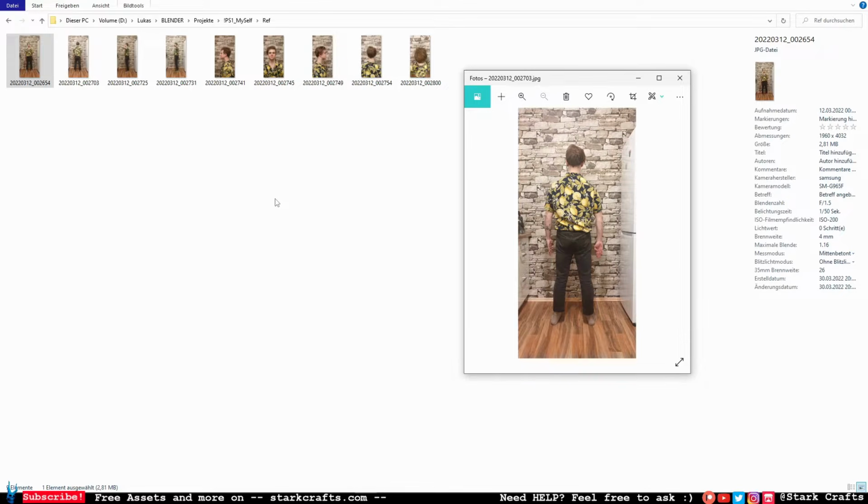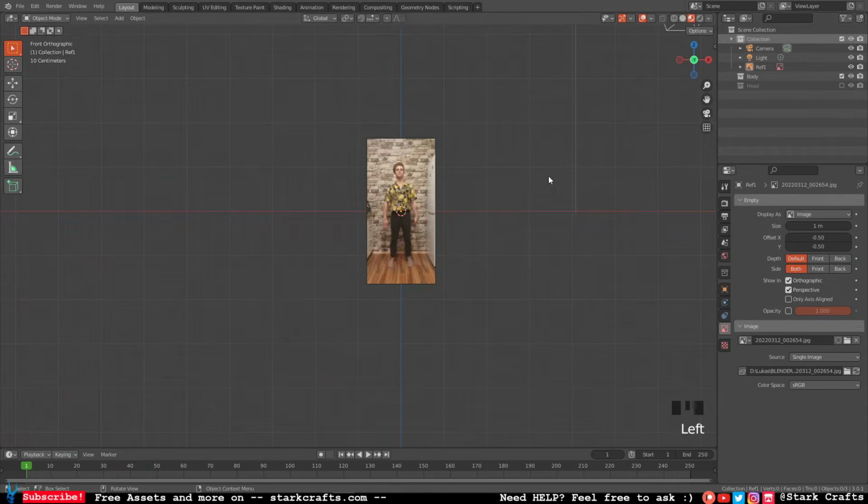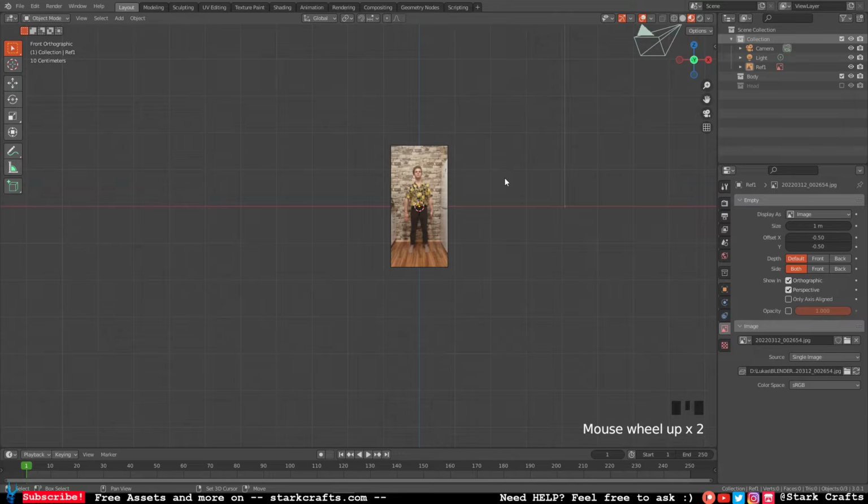And also a little hint, as you can see, I said to him, please turn one hand towards the camera and one with the side view. So I have a reference from every angle of the hands too, which will come in handy later on while texturing. And here's the same one. I have a reference of the front and here of the side view with the thumb.